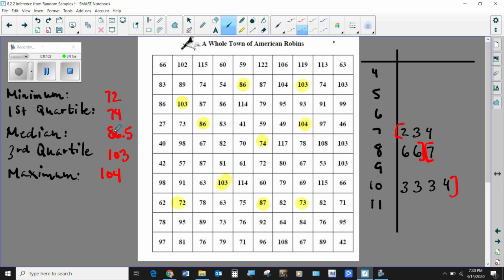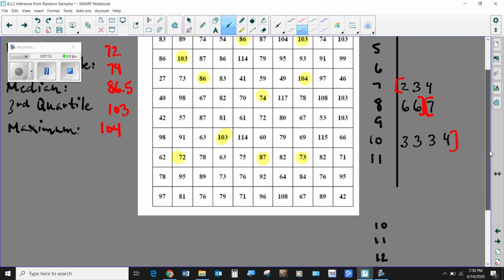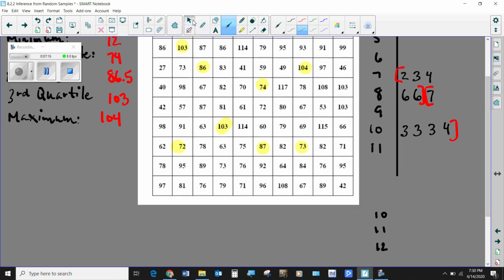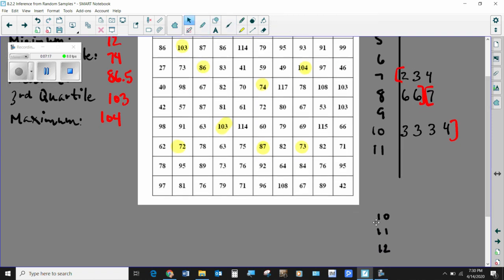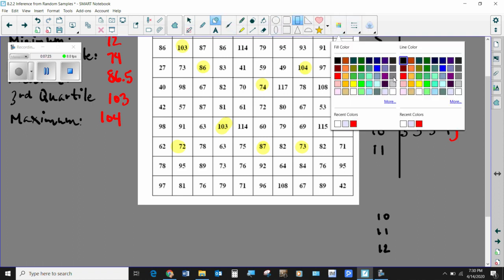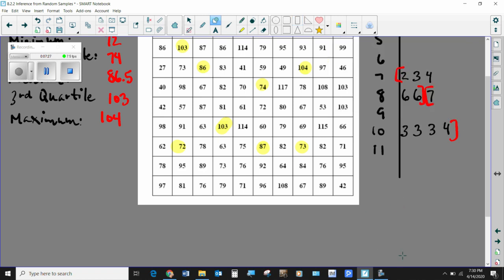For our histogram, we're going to have to break this up into intervals of 5. So luckily, these guys are clustered in there pretty quickly. Ooh, what's going on down here? This doesn't belong there. Why are you there? Oh, no. Oh, well, we'll cover that up. Hold on. Can't have that. Yay, it's gone. Okay.